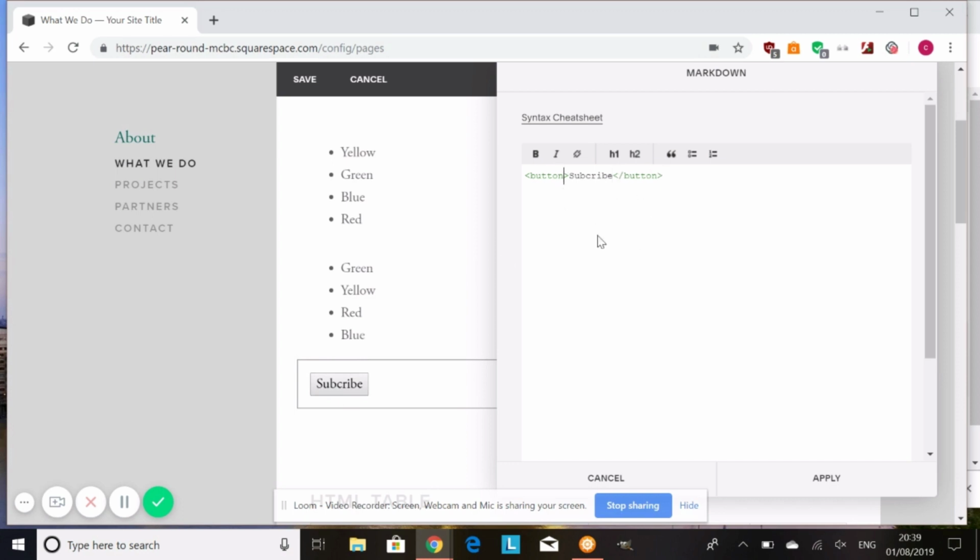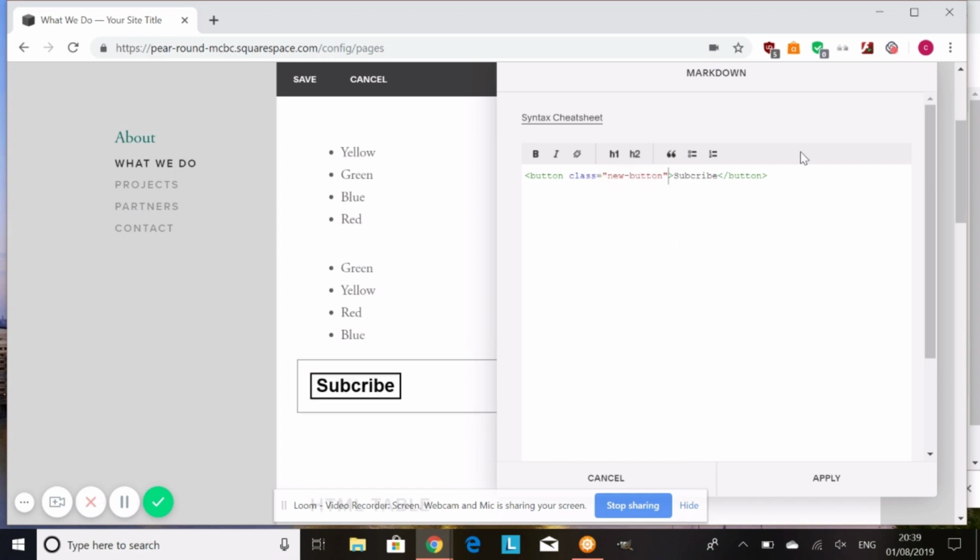So if you wanted to customize this button in CSS, what you need to do is add a class. So do space, class, equal sign, quotations, and then give it a class name. I can do new button because I already have CSS in there for that. As you can see, it's changed. It's a really ugly button, but it just kind of shows you.